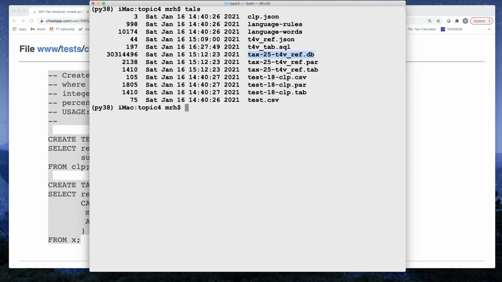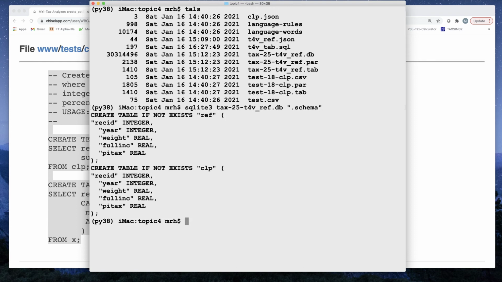So what we're going to do is look at that just to refresh our memory. I'm going to copy this to the clipboard, and then we're going to do this simple command that we learned about before that shows us the tables.